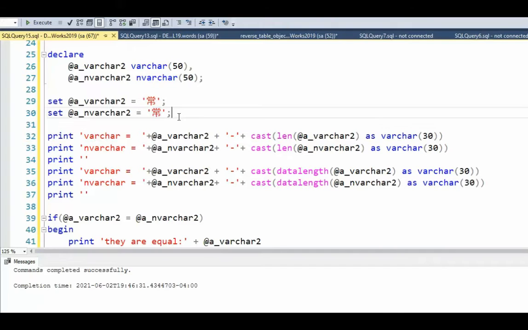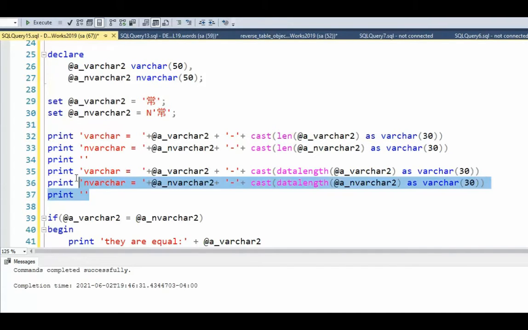In this video, we're going to be comparing the varchar versus the nvarchar. And here you can obviously see that we're using a UNICODE character. This is not a standard ASCII character. Now remember, whenever we're using the nvarchar, we have to put the N in front of it, the prefix, and this is telling SQL Server that this character is a UNICODE character. So what we're going to do first, just like the previous video, is get the lengths and the data lengths for both of these.